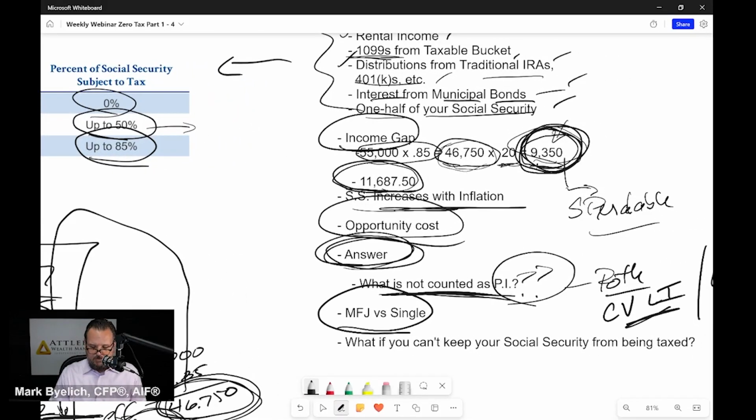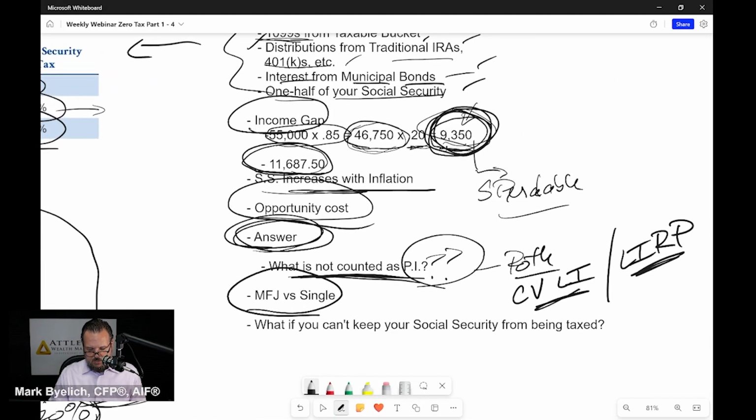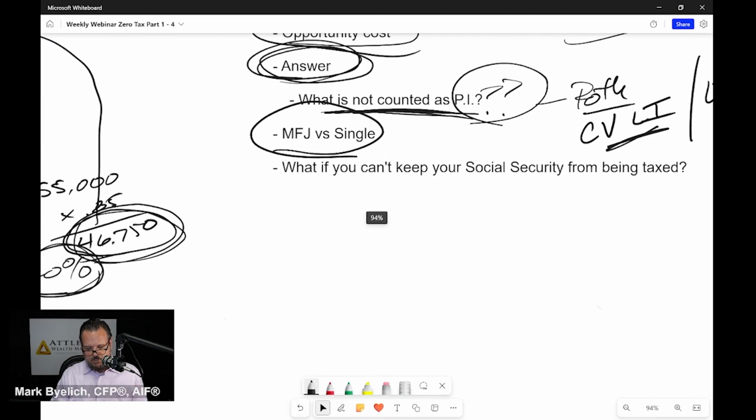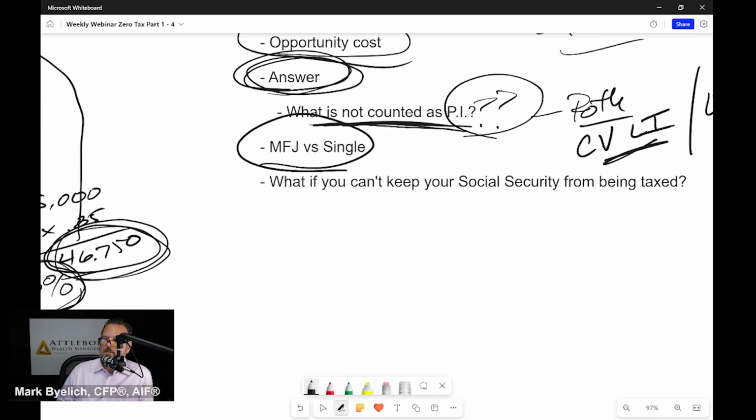I think it's after you're in your mid 40s, the chances of you and your spouse dying at the same time dramatically drop. So when you're younger, it's much more common. But as you get older, of course, one of you is likely to go before the other. So what if? People say, okay, listen, I've got a $50,000 a year pension. That's automatically going to make my Social Security taxed into perpetuity, as you say, right? At up to 85%. It would be 85% probably at that point. So what do you do? And is that what Walter's asking?